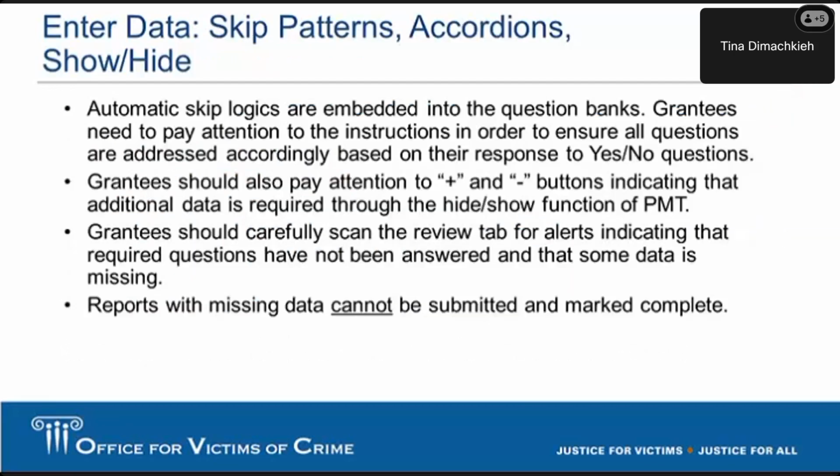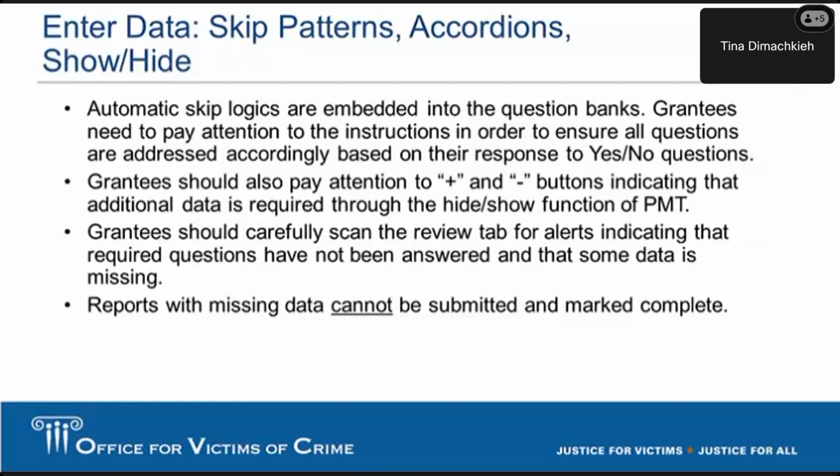In the system, we also have a lot of different skip patterns, accordions, and show and hide functions that have been embedded into the system. The automatic skip logics that are embedded into the question banks are important to keep in mind and pay attention to, in order to make sure that all the questions have been answered accordingly based on the responses to prior questions.